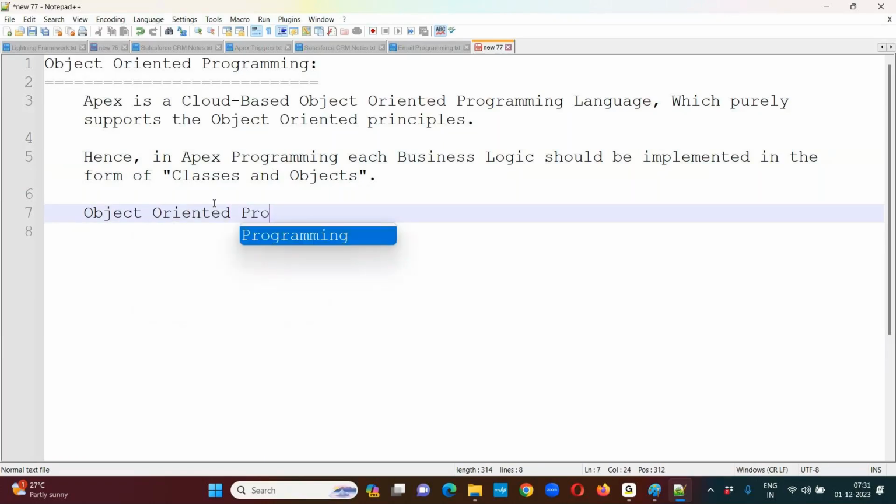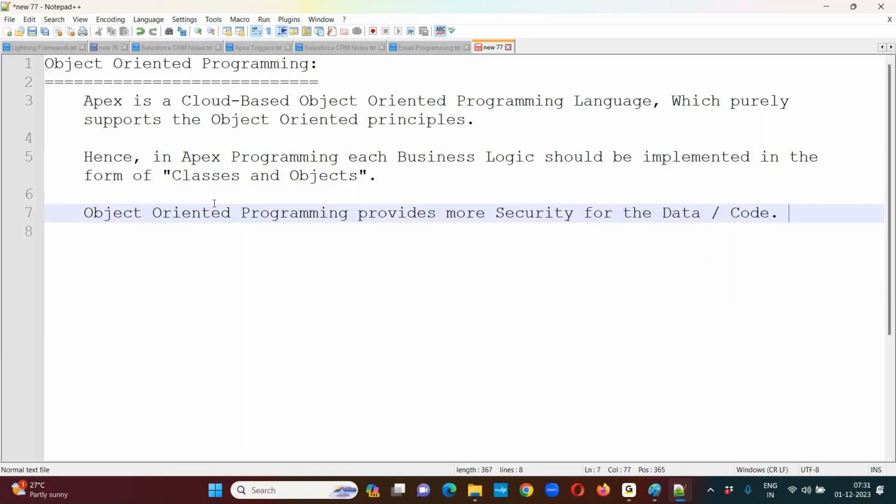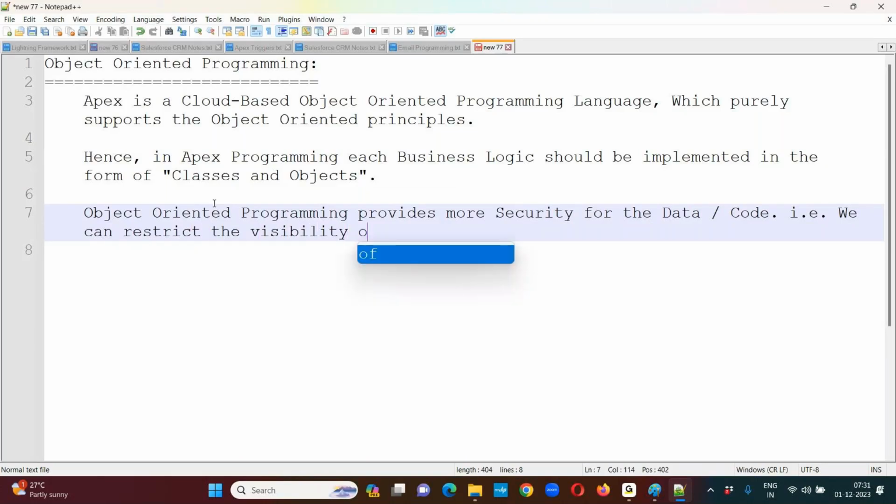Object-oriented programming provides more security for the data or the code. That is, we can restrict the visibility of the business logics based on the need.